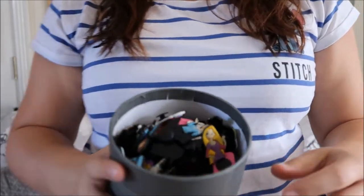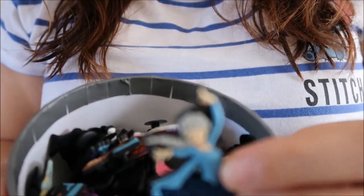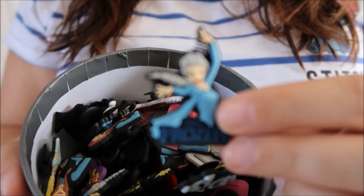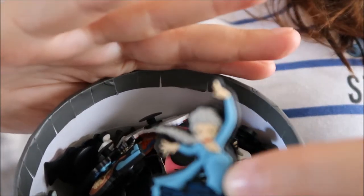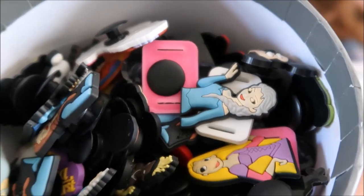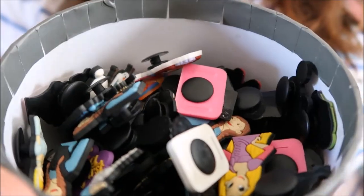The next thing is in this bag — also from the 20 euro guy, Dom. I don't even know what these are. He just said 'you want some?' and I was like 'cool.' He said there's loads of different characters and there are — Elsa's coming up prominently. There are loads of little things with loads of different characters. I don't know what they are — maybe you guys know, let me know if you do.